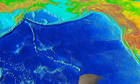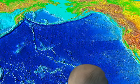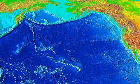Anyway, this is a picture of the Pacific Plate from the Wikipedia page of the Pacific Plate. And there we go. And it's the North Pacific. You can see the coast of North America, including Baja and Vancouver Island and the Strait of Georgia and the Aleutians and Kamchatka, and off to the west side. I don't think that's the Philippines. It might be Japan. No, it's a bit south of Japan.